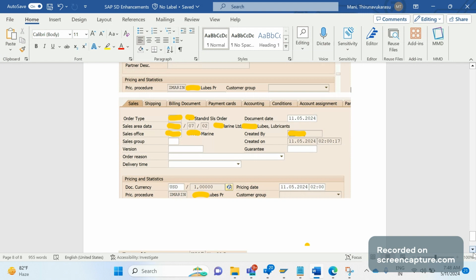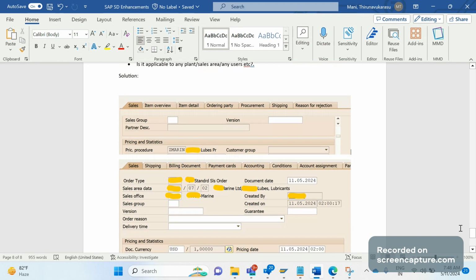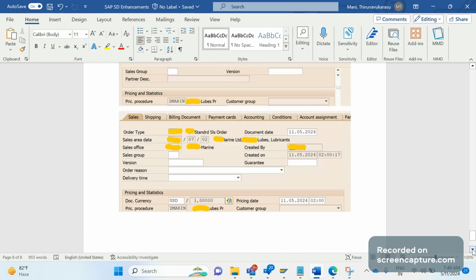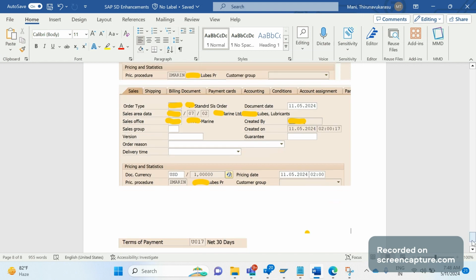The pricing procedure field is available in two places: in the initial screen of the sales tab, and at header level in the sales tab, where we see the same data. Similarly, the payment terms field, ZTERM from the VBKD table, should also be grayed out. So this is the change we made, and after these changes, during creation also this is non-modifiable.